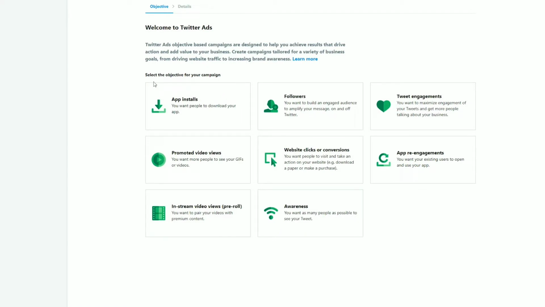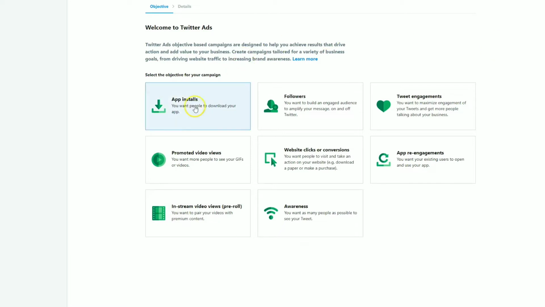Now, campaign goals or objectives, you'll notice, are taking over advertising platforms. Google AdWords, Facebook, and a bunch of other ones have chosen to create this step in their ad creation process where you can choose common campaign objectives and then those guide you with hints and tailorizations throughout the ad creation process. We've already seen that with a few of the other big ones. Now we're seeing it with Twitter. And overall, I think it's definitely a good thing, certainly more user-friendly. If you've been doing some of these on your own sort of ad hoc in the past, then you'll probably notice it's a little bit different now.